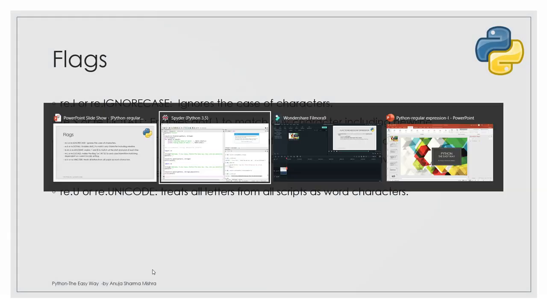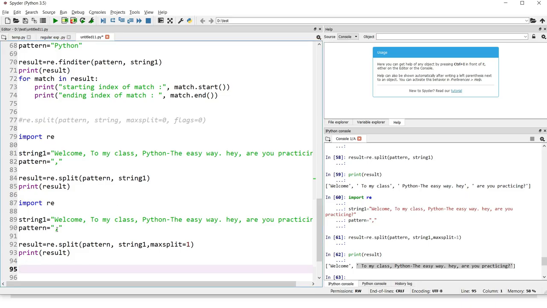I can just show you the use case of ignore case here in this split function itself. I want to split my given string wherever O occurs. Whether it's a capital O or a small o, I don't care about that. But wherever the O comes, I want to split it. So let's make a little change in the string also.